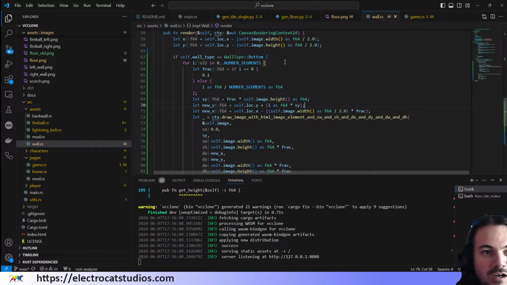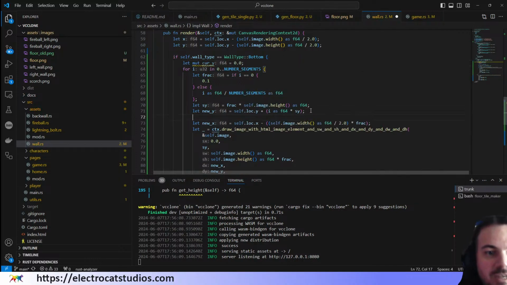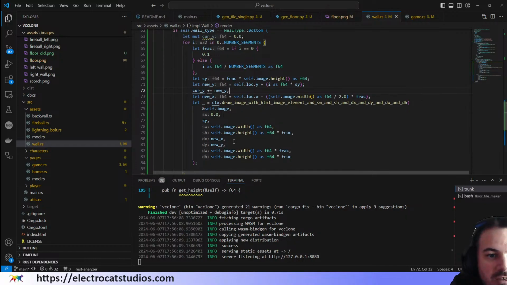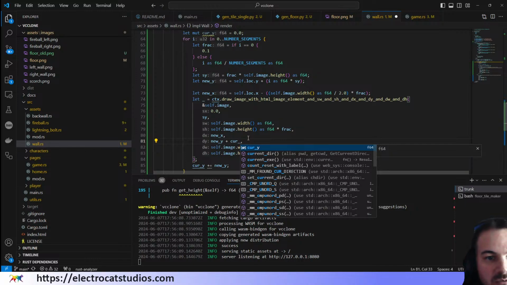So starting from 0, let mut cur y equals 0.0. And then for each new y, we're going to add cur y plus equals the new y. So we're going to do that after the draw. And then the new y is going to be this plus cur y.